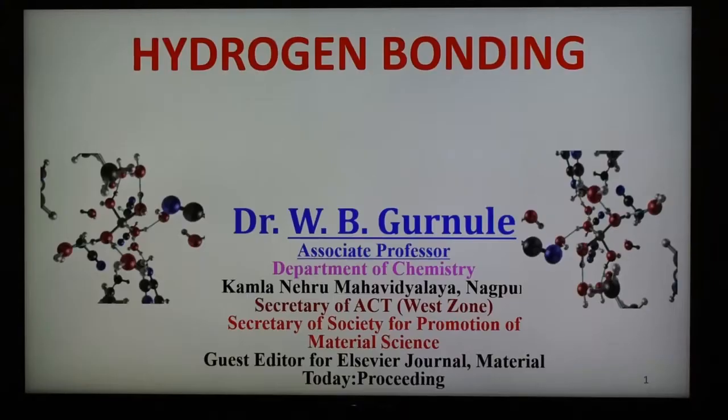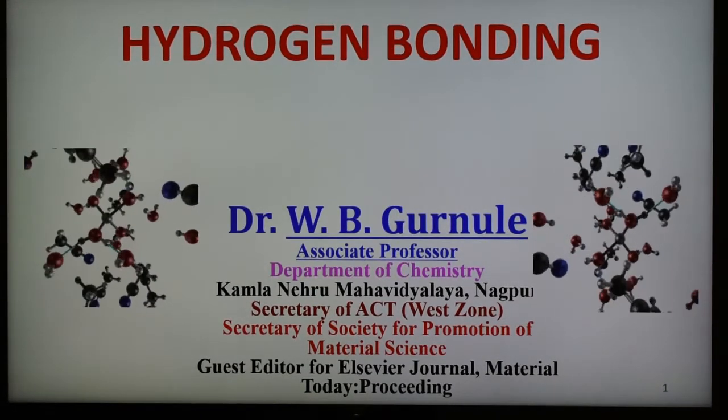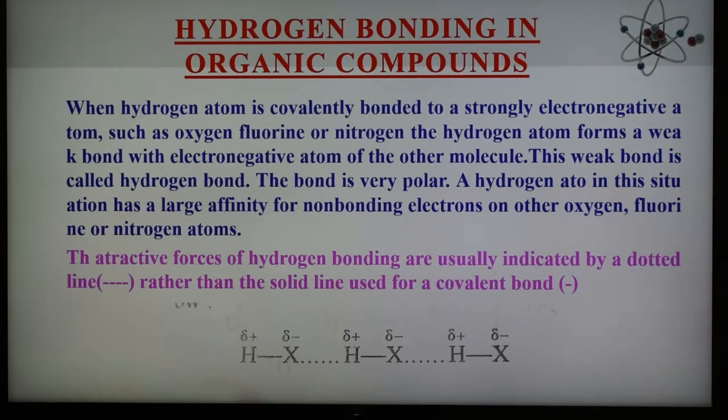And also we are going to discuss the types of hydrogen bonding. One is the intermolecular hydrogen bond, second is the intramolecular hydrogen bond, and their examples, and what is the effect of hydrogen bonding on some physical properties like melting and boiling point, viscosity, and also the solubility of the compounds in the solvent. So all these properties and different aspects of hydrogen bonding we are going to discuss in today's presentation. So today's topic is hydrogen bonding, and here we are going to discuss what a hydrogen bond is in organic compounds and also the different types of hydrogen bonding.